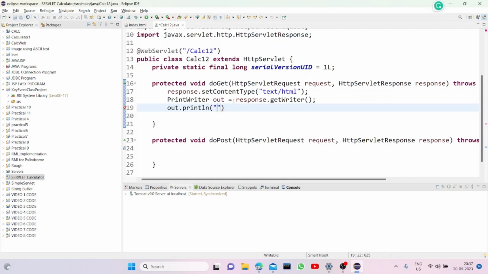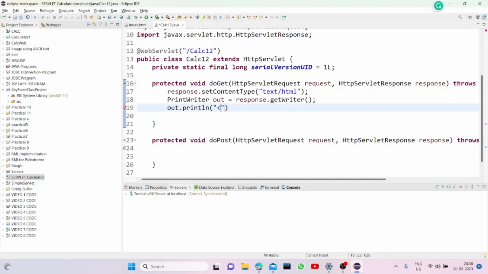Basically, the print writer class is used for writing formatted text to various output destinations in Java applications. The statement which I have written just now on line number 18 is used to obtain a print writer instance that allows writing character text directly to the HTTP response body. So basically it is used to write formatted text, that is all. You will just see in the statements why I'm using this.